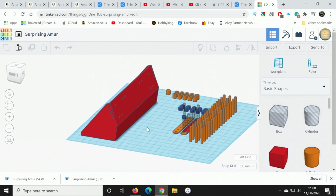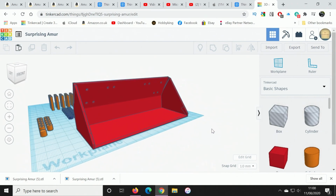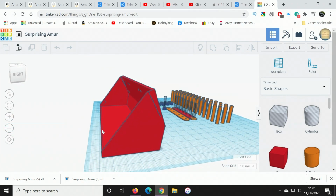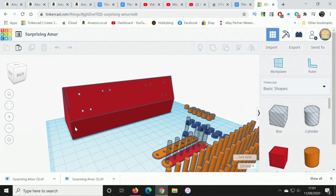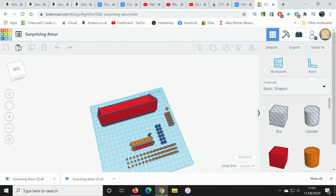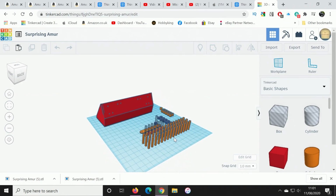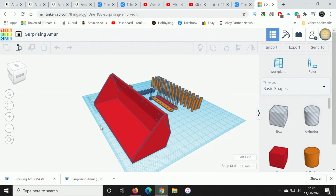The bucket which I've designed here is basically the same shape as the bucket which is on the model originally, but I've added 20mm to the bottom so that it will scrape along the ground flat, and then these holes on the back here correspond to the holes in the original part in the model, and I used these parts here in order to get the right distancing, and I just literally copied this lot and then took out all of the holes which I didn't need, if you know what I mean, onto a flat plate, and then started building this as a 3D model.